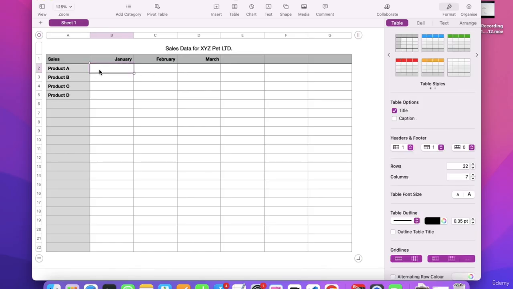And in the products I can just put some numbers. I'm basically putting some dummy details.